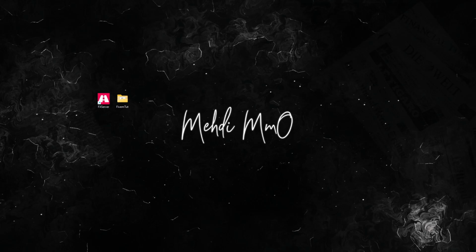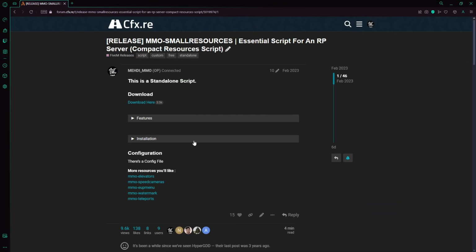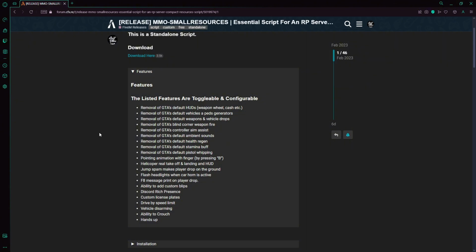In today's video, we're gonna check out something cool. It's a script that I made. Let me just show you. So basically, this script is essential for every RP server. It's a lightweight and compact script designed to deliver exactly what your players need. This script has so many features that every startup RP server should have.